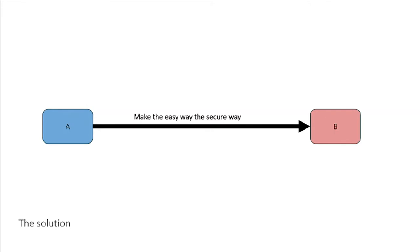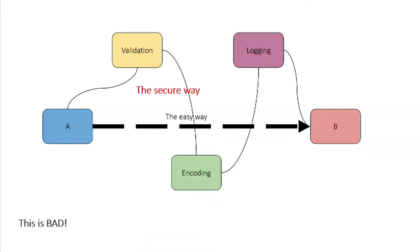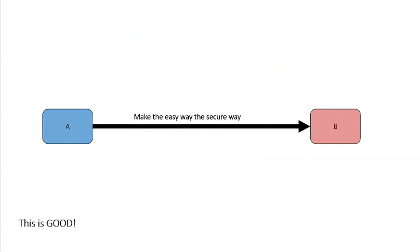Don't worry, I won't patronize you too much. But yeah, this is basically how developers work. This is bad, so I'm going to make sure I'm not going to patronize you all very much. This is good. Everyone repeat after me. Bad. Come on. Bad. Good. See, I didn't patronize you all at all.